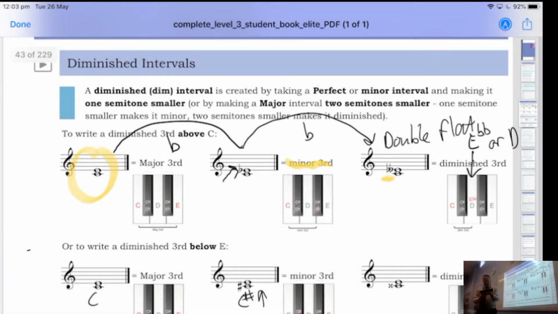But anyway, coming back to this, if I move that interval up to C sharp, that becomes a minor third. So if we make that interval smaller again by using this symbol, what is this symbol here? Anyone know what that is? Double sharp. That's a double sharp. Now, you might not have seen that symbol before. But like a double flat lowers a note by 2 semitones, a double sharp raises a note by 2 semitones.